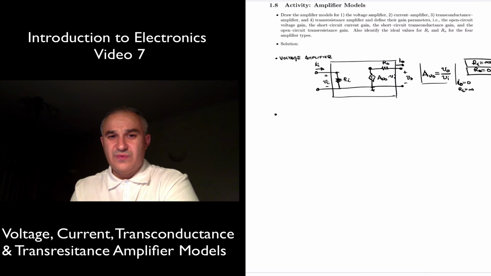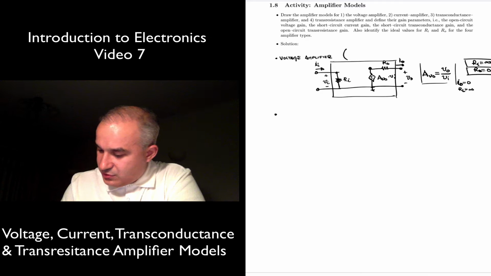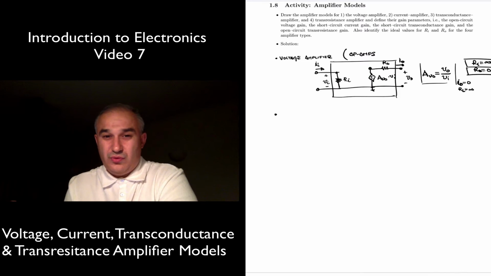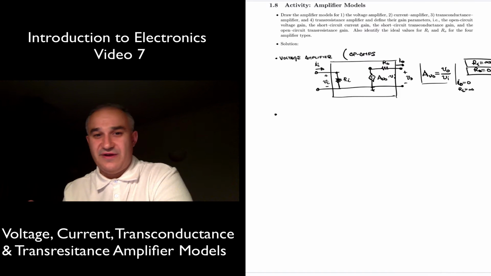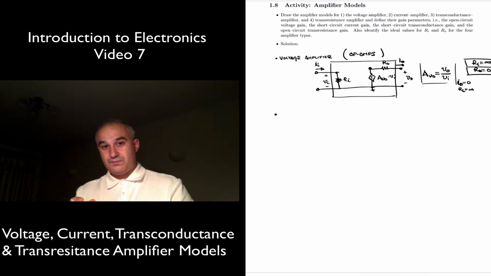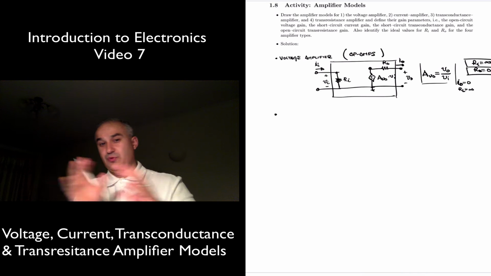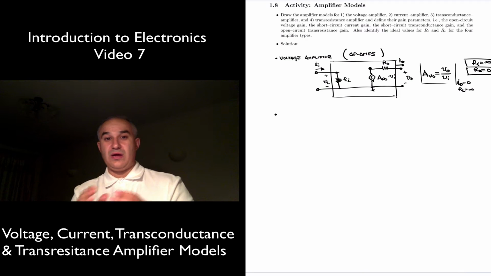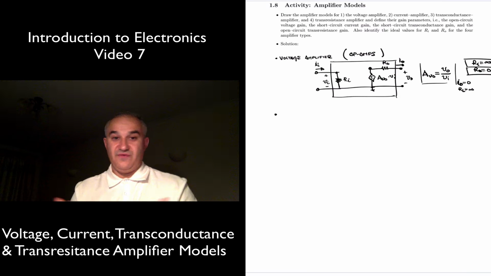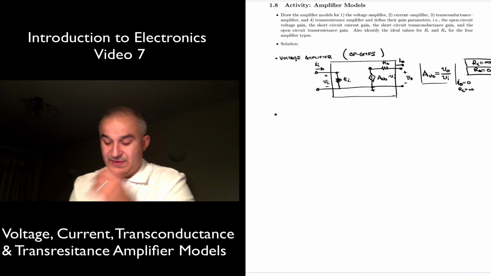Let's do another type of amplifier. By the way, when do we use a voltage amplifier? We use it, for instance, to model op-amps, to really model any voltage amplifier circuit that we will create in electronics. Typically, in these circuits you have an input voltage that you are amplifying. And functionally, what you're going to care about when that is interfacing with other parts of the circuit is, number one, what is the input impedance, number two, what is the output impedance, and number three, what is the open circuit voltage gain. And then, well, there is a circuit that is implementing that.